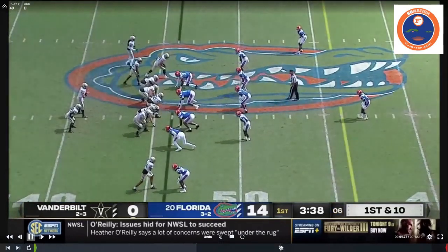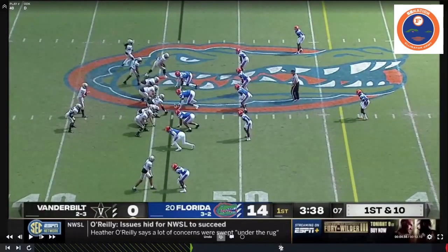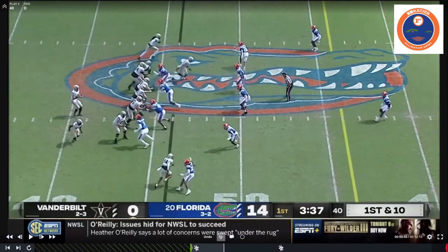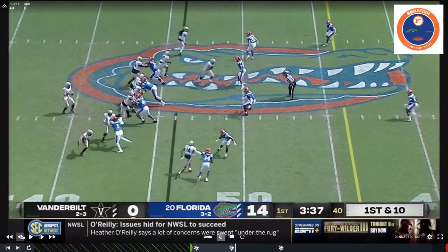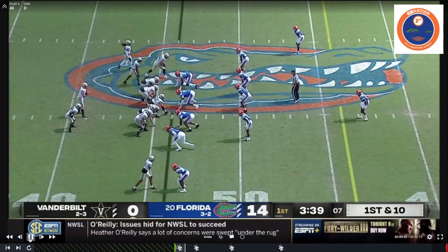Motion. You see how many of these plays have motion? They're trying to do something here. So here, looks like you have 3 deep. Looks like he's going to rotate the middle field. And you can play 3 deep and lock that on back there is what it appears. So he's got the flat. Watch how he does a good job. They try to do the same thing where they motion the receiver across, make him number 1, and then get an easy throw on the speed out to the flat.